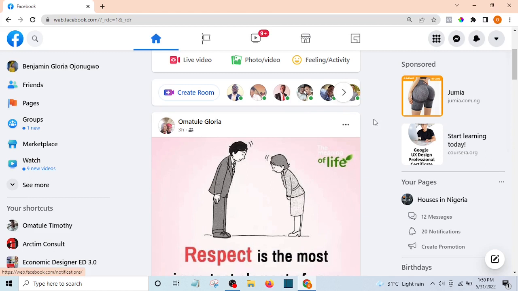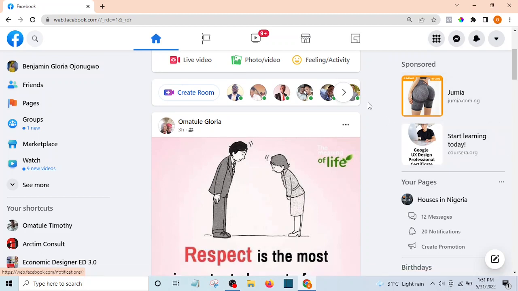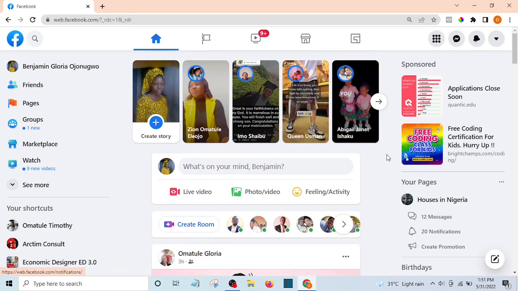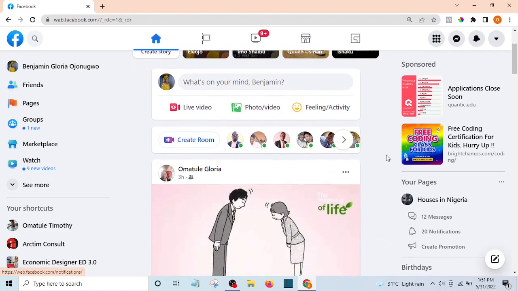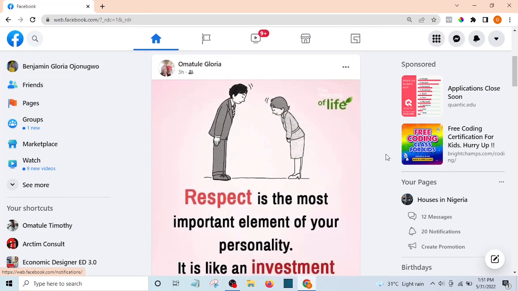When you are boosting your posts, the reason you are boosting your posts is so that you can get yourself familiarized with Facebook, and Facebook will get used to you, because if you do not boost your post and you go straight to creating business manager account, they may ask you to verify your business. They will be like, where is this one coming from? But if you boost your post, they have started getting used to you and they know that you have a little bit of knowledge on how to run ads, and they have also identified your business.